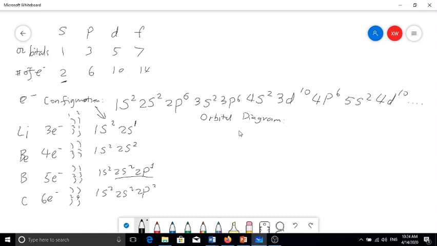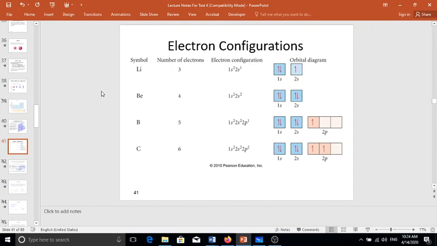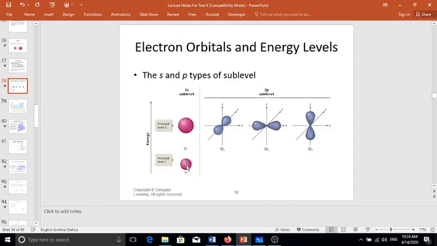For lithium, we're going to use one box representing one orbital. Remember what one orbital is? Let's recap. Now this is one orbital, this is another orbital. So you can see there's only one orbital on s, another one orbital on s. This is 1s, this is 2s. And there are 3 more orbitals on p. So the p sublevel has 3 orbitals, and that's why it has a capacity of 6 electrons, 2, 2, 2. Each orbital holds up to 2 electrons.